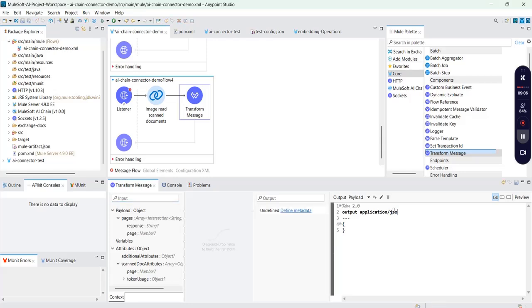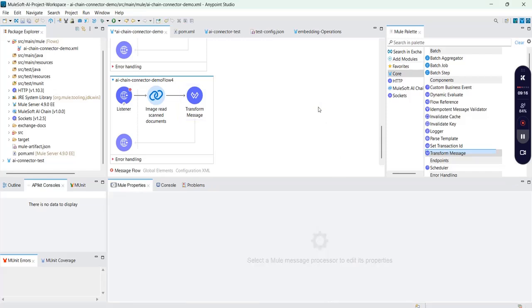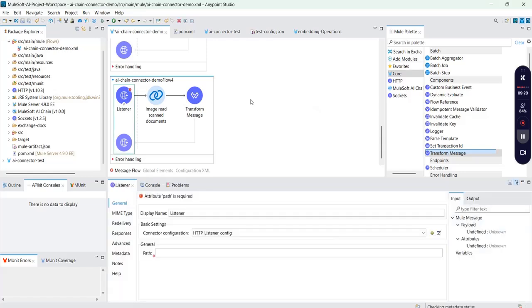It is nothing but capturing just the payload in JSON format. And this is also the POST method, so we need to modify it to POST.